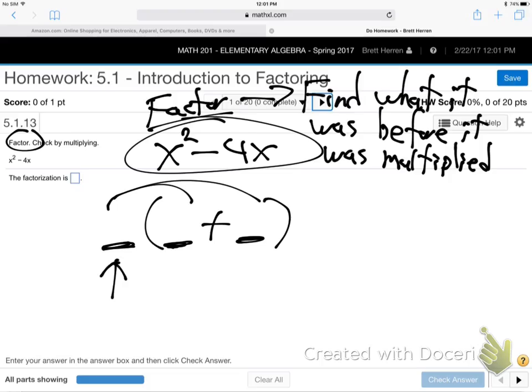First off, how do you find the thing that's outside the parentheses? You're right. How'd you know? Yeah, if you look at these two terms, notice they both have an x. That's what it is. You put it on the outside since they both have it in common. Now, it should be minus in the middle, shouldn't it? Not plus. All right, now, how do you know what goes in the middle? In the two slots on the inside.